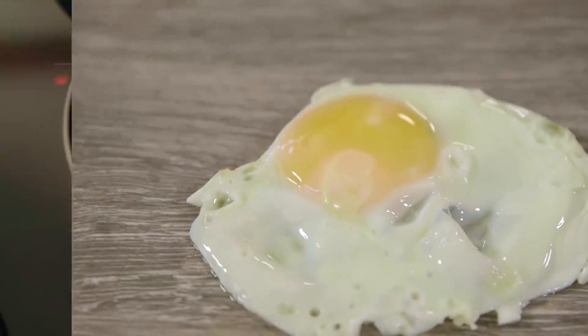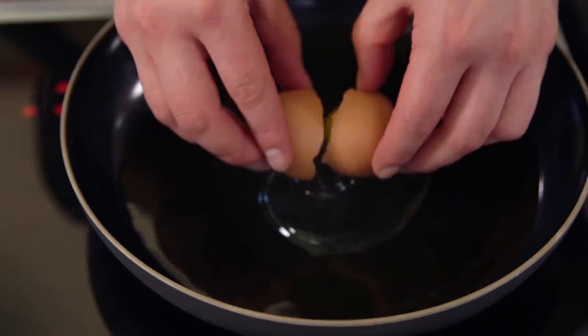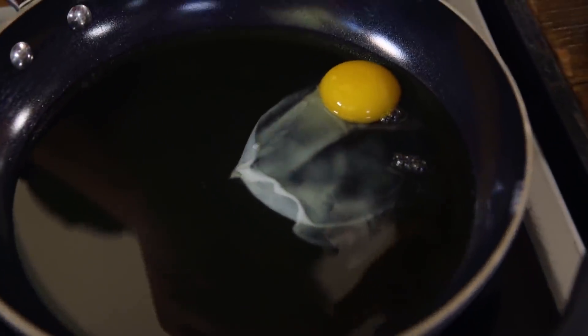The first one I'm going to show you here is a clean egg, and I'm actually going to use olive oil. This would be perfect if you are cooking something to go on top of a hash, or some morcilla, or some chorizo, or on top of a tapas-y dish. It will add a bit of flavour with olive oil, but not too much — you could sub that out for vegetable oil or sunflower oil. The key is warm oil but not hot oil, and a fresh egg just gets cracked into it. The nice slow speed means you'll get a nice solid white but still a runny yolk, all of the same kind of texture.